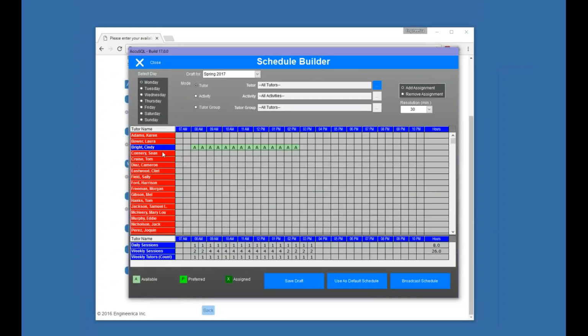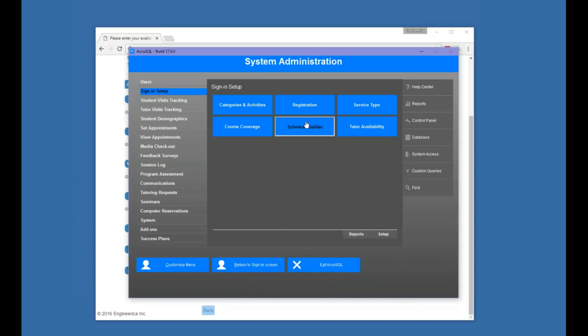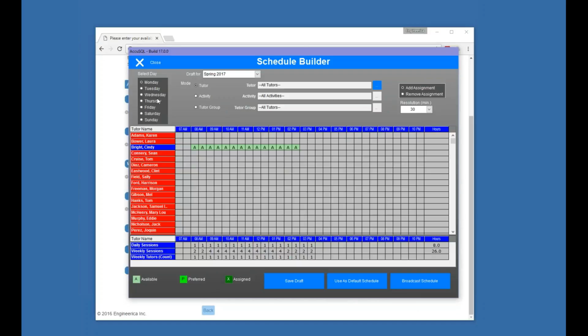And then back in my other screen, I may have to close it, I'm not sure. There's my Cindy Bright, and I've added her schedule. So it's just that simple. There's available time I want to assign. It's assigned, and I continue until I've approved the schedule. Now if I don't want to give her those hours, I just merely don't assign them.